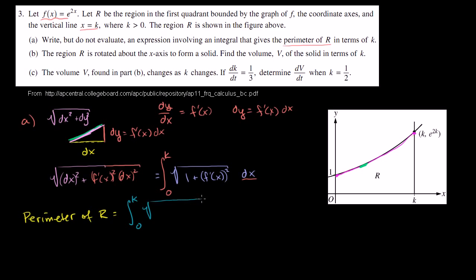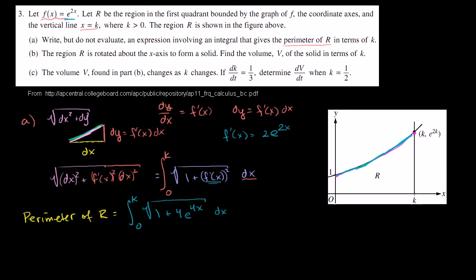of the square root of 1 plus f prime of x. F of x is e to the 2x, so f prime of x is equal to the derivative of this with respect to x, which is 2e to the 2x. Derivative of 2x is 2. Derivative of e to the 2x with respect to 2x is e to the 2x. So 2e to the 2x, we want to square that, because this is f prime of x, but we want to square f prime of x, so that's 4e to the 4x. So this right over here, and of course we have a dx. So this is the length of the arc, and that's the hard part.